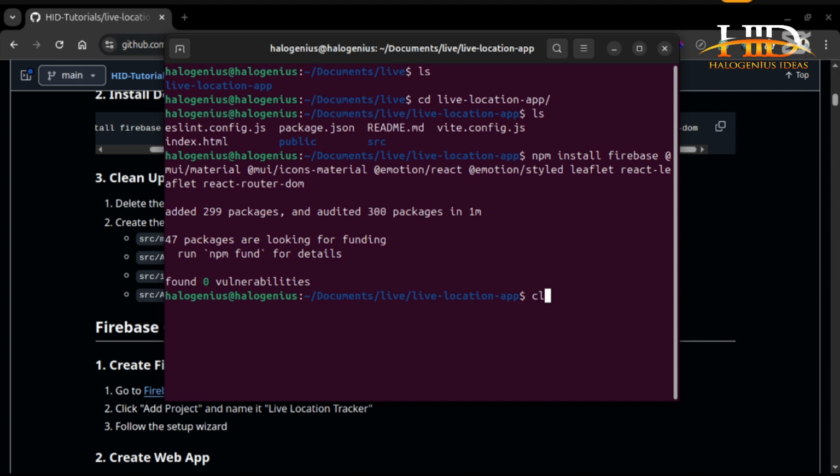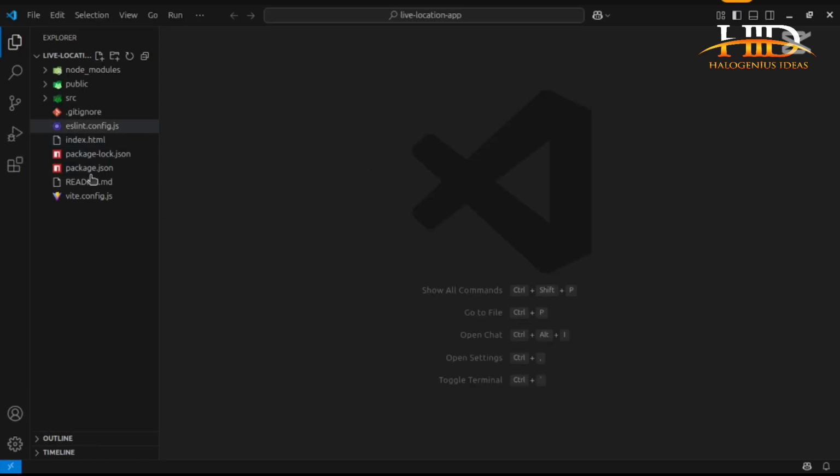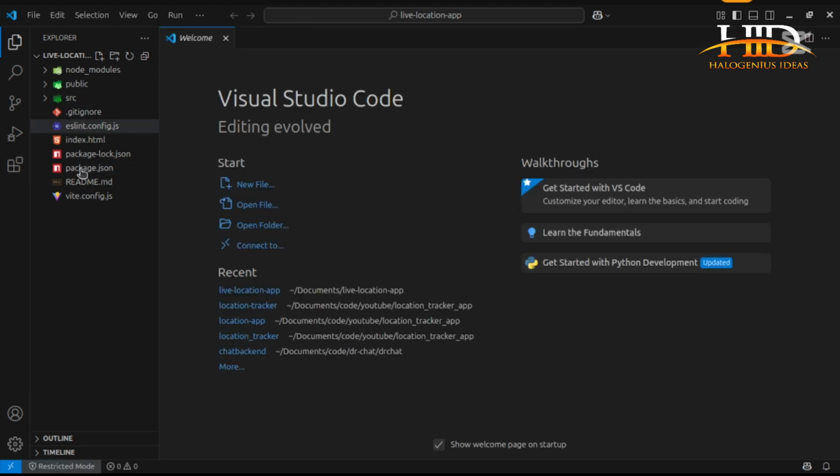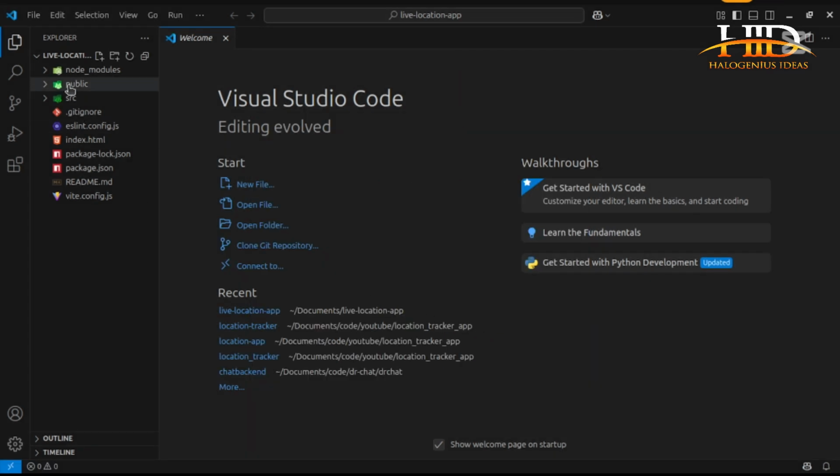So let me clear, then I will open it in VS Code. Okay, so this is the application in VS Code now. This is the app in VS Code, what we have so far.